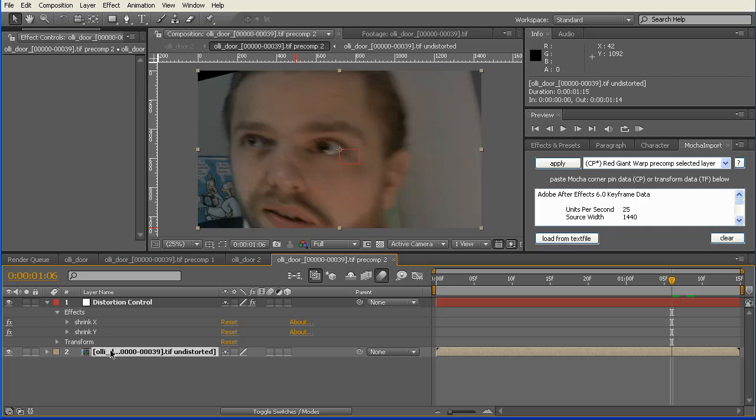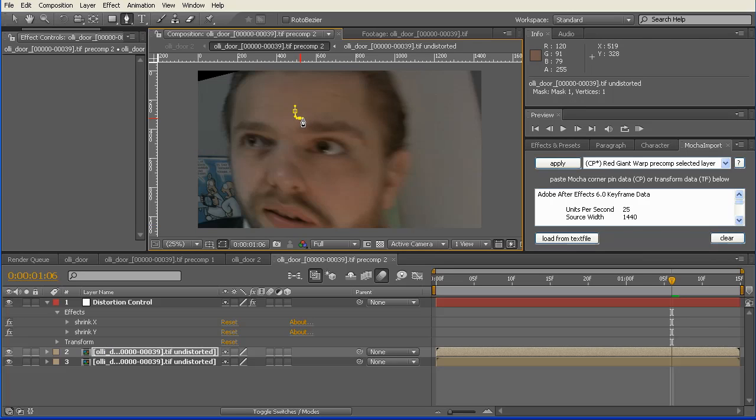Okay, so we could, for example, duplicate our background layer, and in this duplicate draw a mask, roughly like this. Okay, maybe this is a little bit too tight on the part that we want to remove.